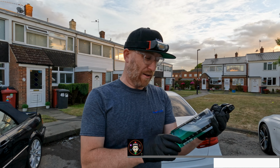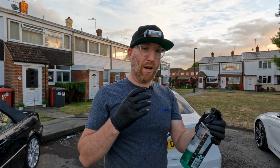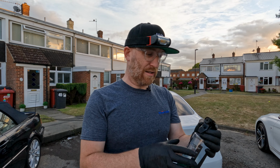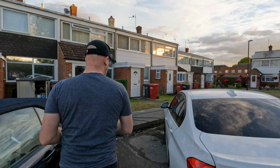How much have I used? Well, roughly just a little over 250 mils. This is a pre-made product, and I do love the minty freshness of it. I was really surprised at how well it tackled these wheels, to be honest with you. Let's have a little walk around the car to check how we got on all the way around.